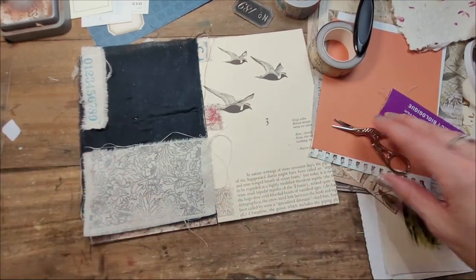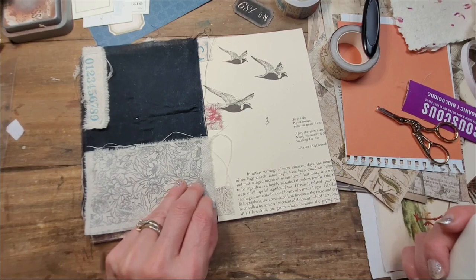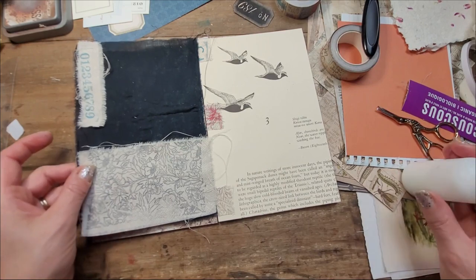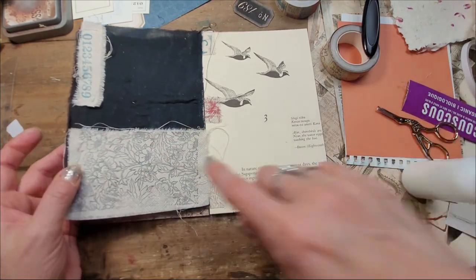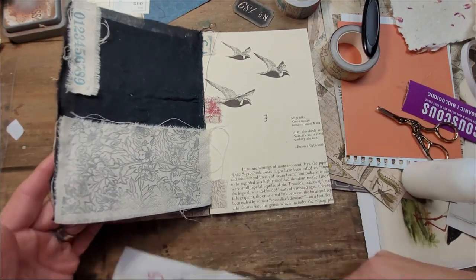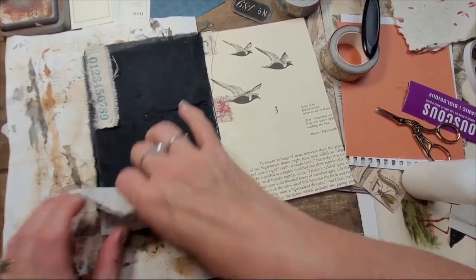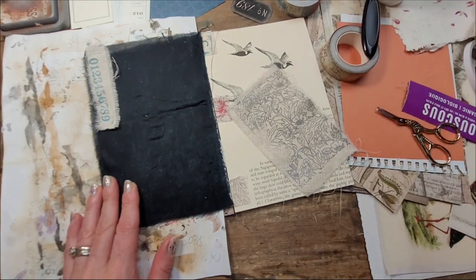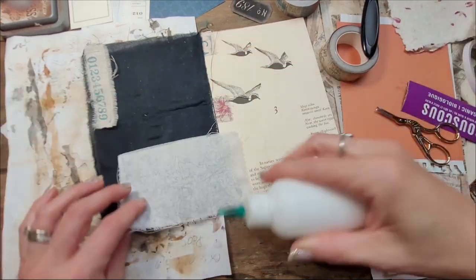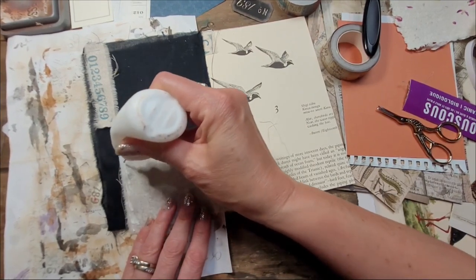This looks like it belongs like that — and now we don't only have black. Then we'll put paper in our little pocket and we'll decorate some more. We only did this because I really disliked the back, which was blue with lines, and I didn't like it. I need to put my paper because this will be glued in emptiness — meaning there's no paper underneath, and I really don't want it to glue on the page. I'll still use the same glue; it's worked fine so far, I don't see why I should change.